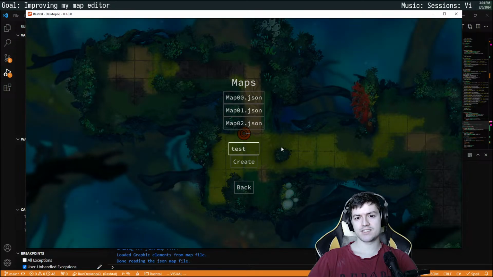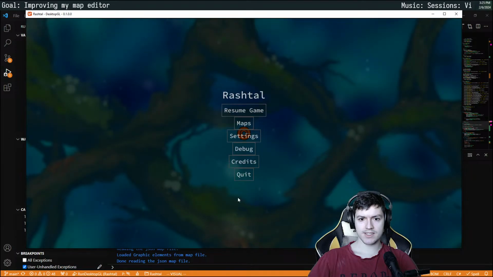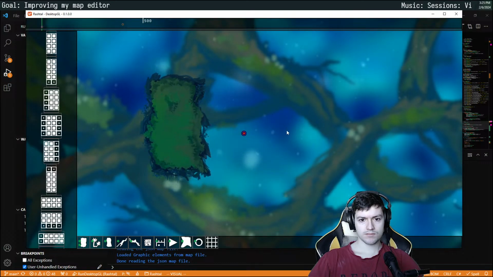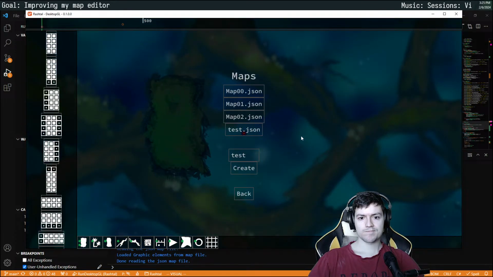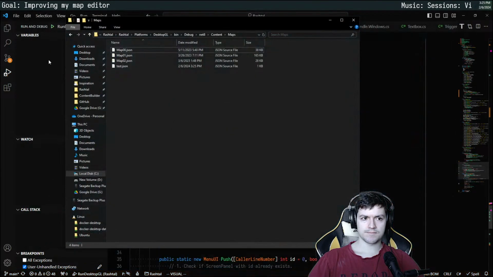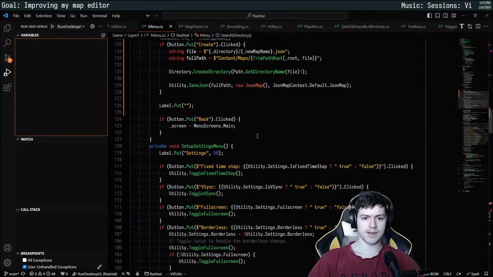Anyways, now I can at least create maps from inside of here. What happens if I do create? I guess it overrides it. Let's test it. Probably worth it to select the map then right away.